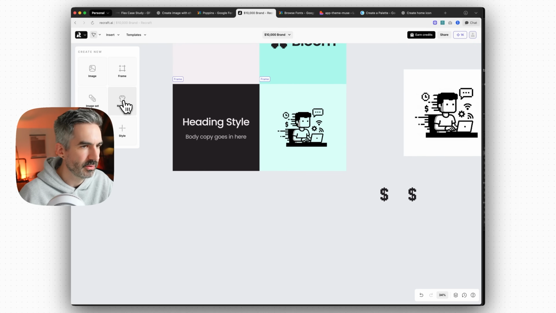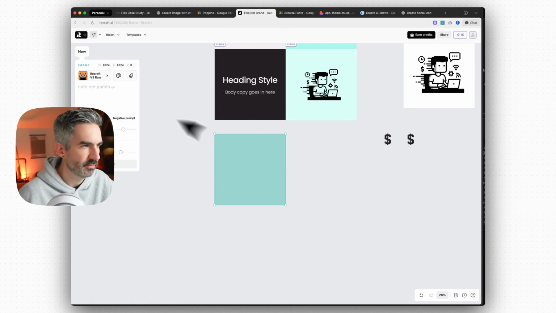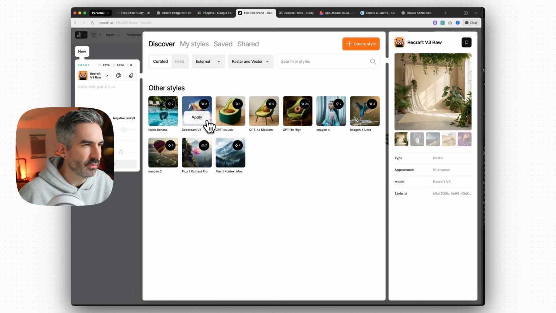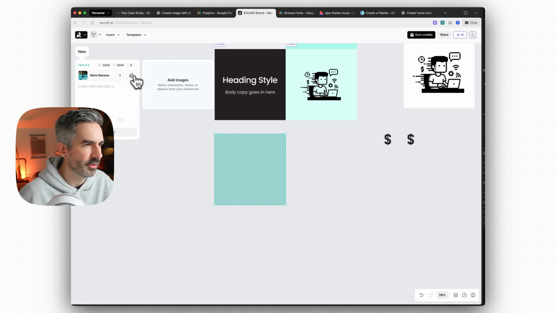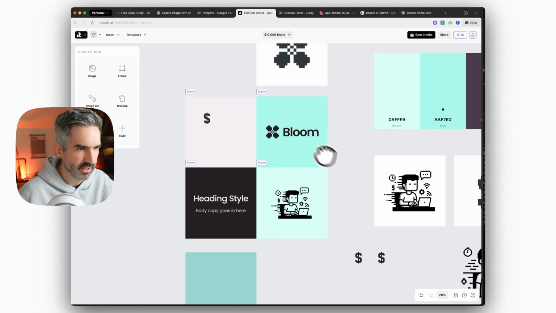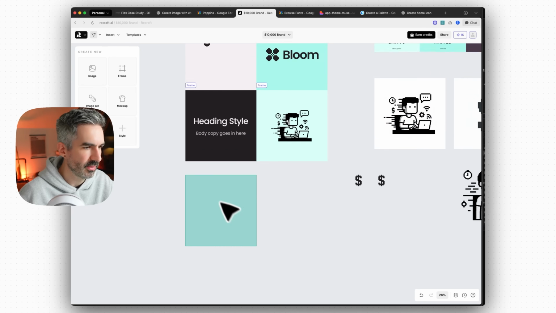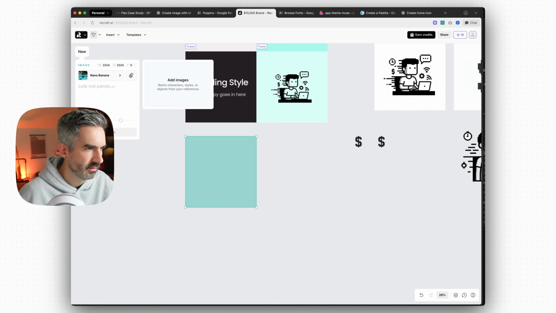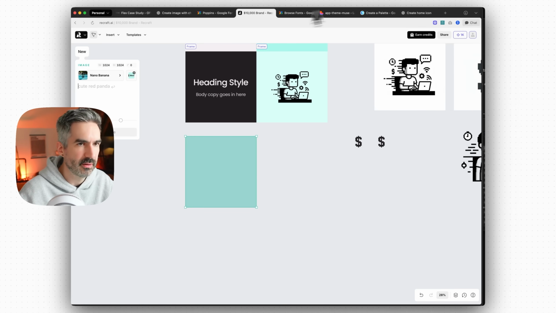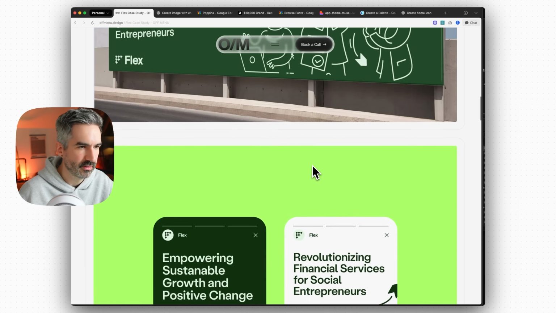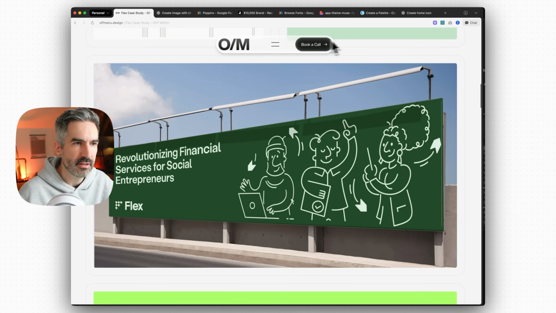Let's create a mockup. So let's use Nano Banana. We'll bring this over here. Let's go to Nano Banana. What we want to do is attach our brand identity, this one here. I'm going to do some mockups of this logo on a hoodie or a billboard, something like that. So let's pull that in here. Let's find a billboard mockup as well. Actually, let's just take this one from here. These mockups are widely available.